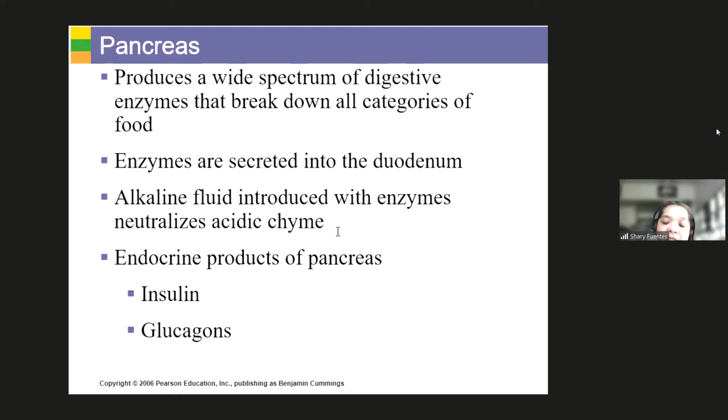So in this case, you also have here other products of your endocrine, which was discussed already last time sa ating endocrine system, the insulin and the glucagon hormones. So they aid in the metabolism of your carbohydrates, the sugar, though. So one increases and the other one decreases the sugar.